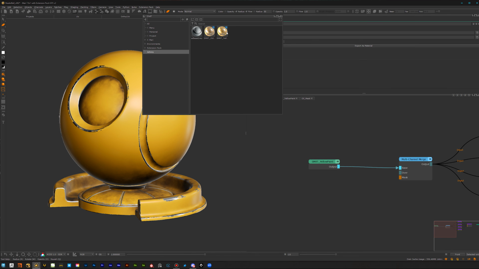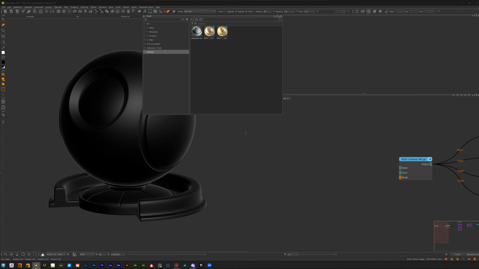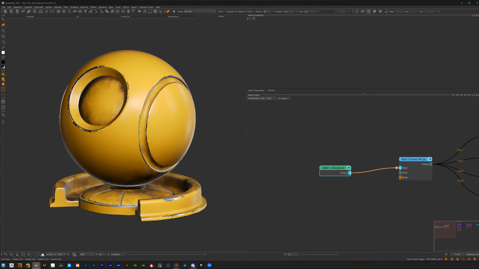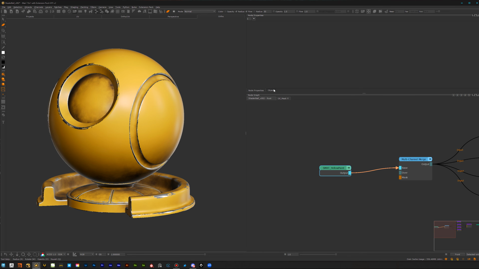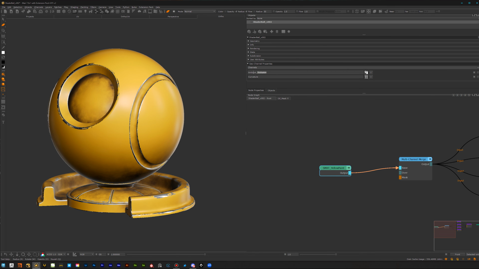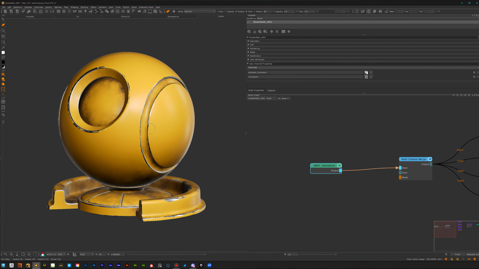So each time you open Mari, it will read it automatically, and to demonstrate it will work, we can simply drag and drop our smart yellow material in here again, and then we can hook it up. Let it cook here in the viewport, and here we are. So it's really automatically looking for these geo channels, and you have to be careful that the naming convention is correct, because it looks for exactly that naming. If the naming is different, then it will not find it, and it will give you an error and say, hey, I cannot find that. So make sure that Mari can find this data.